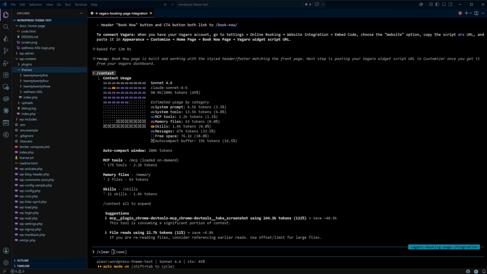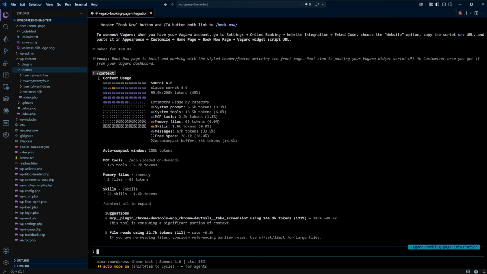Here's the rule I use. Clear after every commit. Think about it. A commit means the task is done. It's tested, it's saved, it's in your Git history if you ever need to look back at it. There is nothing left in that context worth carrying forward. So, finish the task, commit it, /clear, move to the next thing.